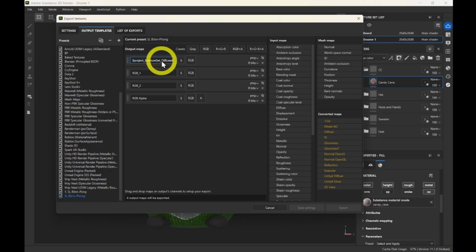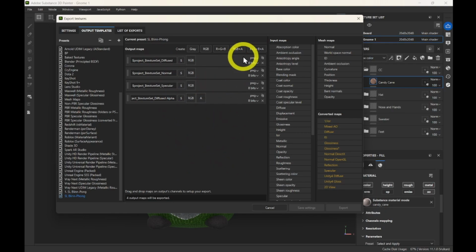There we go. I'm actually just going to copy this part so I don't have to keep doing it. This one I'm going to do normal. This one I'm going to do specular. And this one's going to be the diffuse with the alpha. So diffuse alpha. But you can name them anything you want, as long as they make sense to you, and once you export them, you can easily apply them to your material. But this is what I named them.